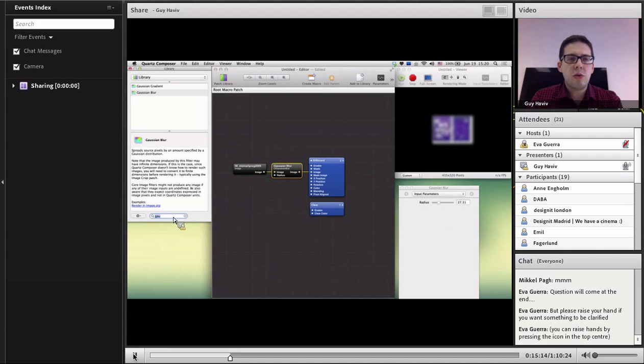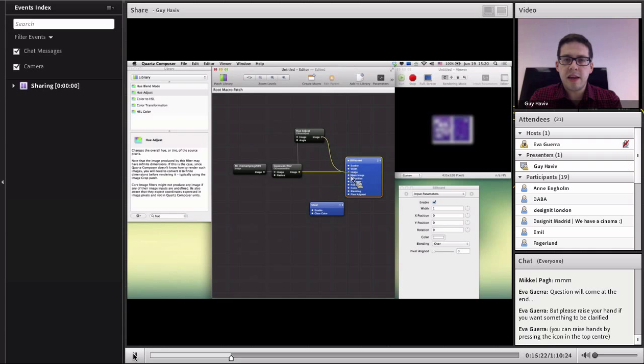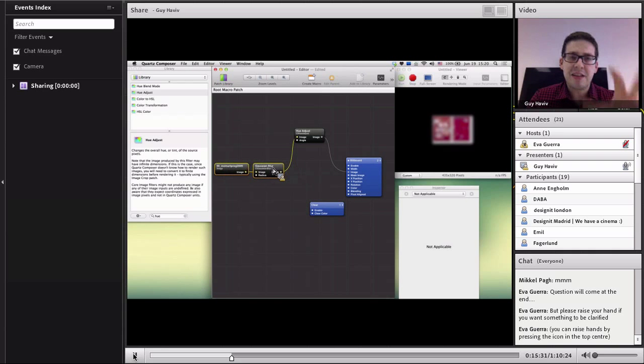And then let's say I want to do a hue adjust. So I can use the same hue adjust, rewire the image through the hue adjust into the billboard, and then play with the hue adjust. So the nice thing about all of this is simpler stuff now, but the nice thing about Quartz Composer is how media works with this.